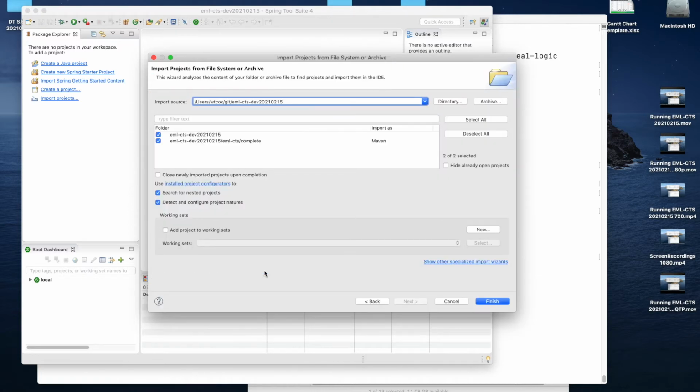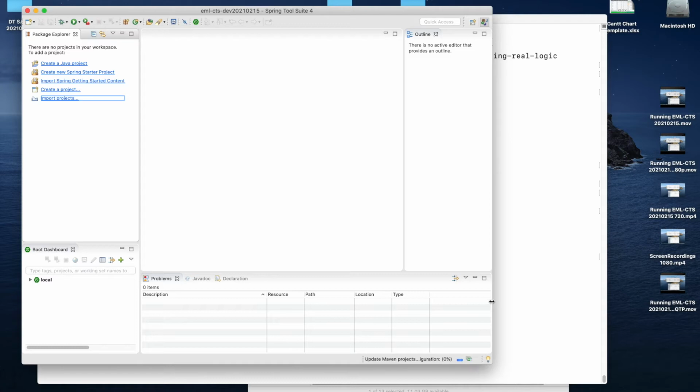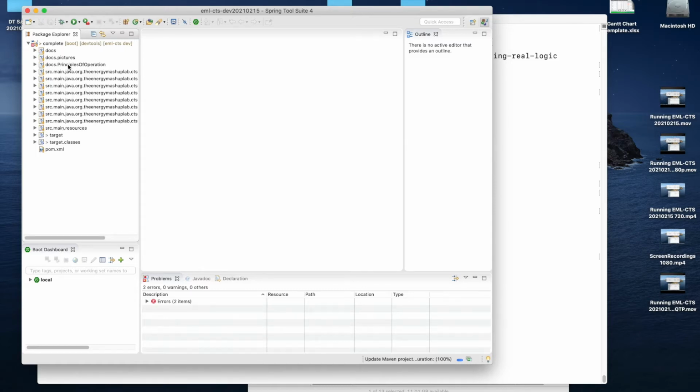So it's got the red X there to stop if we want. The code structure, the repository you want is this Maven repository. So uncheck that. Check for nested projects and other stuff. And so now we're going to finish, and it will pull the full project in. And here we go.